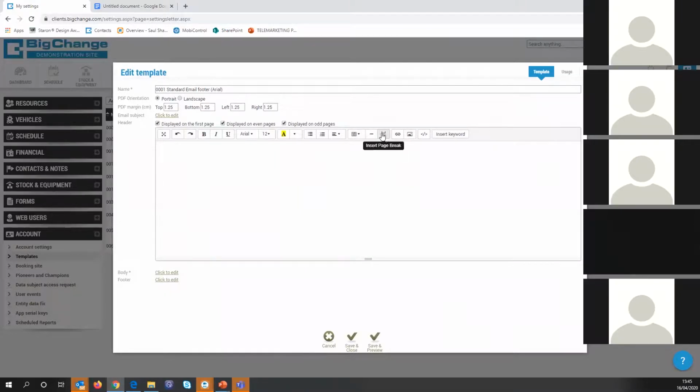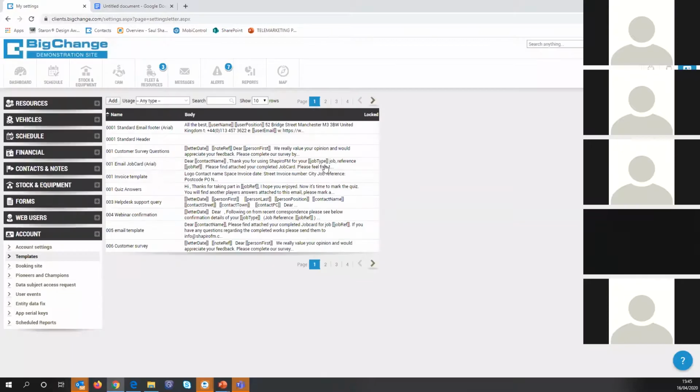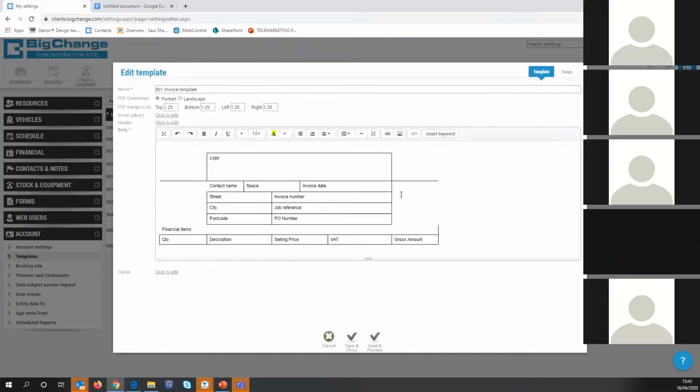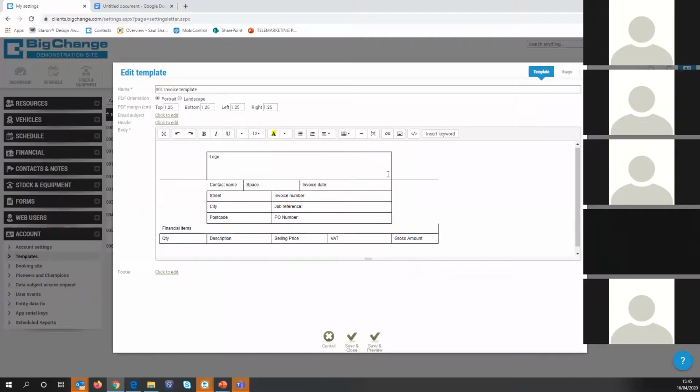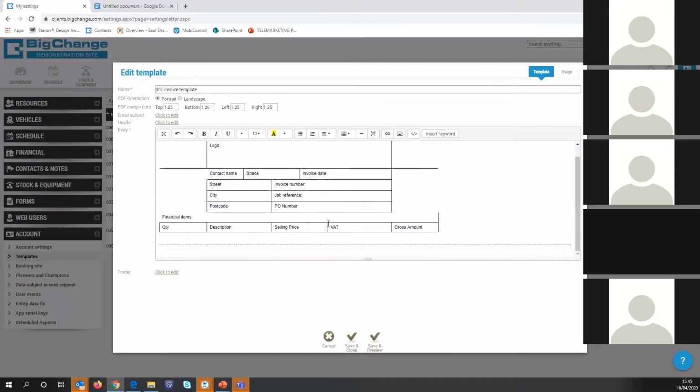So you've got the option here to insert page breaks. If we just go to that, we've got the option after, say we wanted this on the first page and we're happy with that information on the first page, you can insert a page break, and then the next information would start on the next page. It does avoid that issue of tables being cut off at the bottom of pages as well. So that insert page break is just one of these options across the top. You can also insert horizontal lines at the top there.